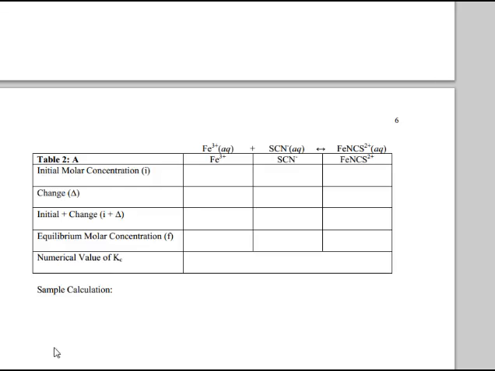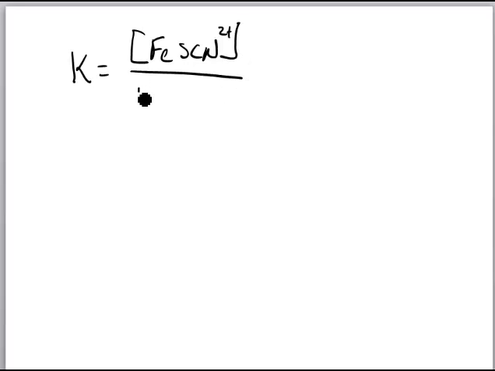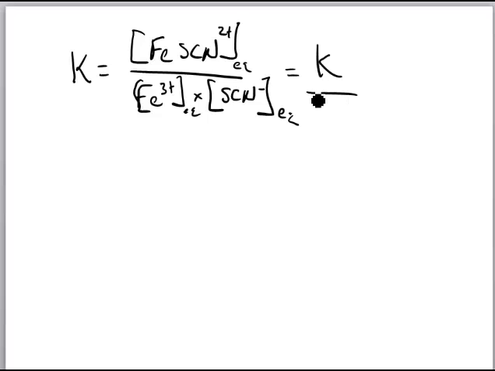So let me pull up another place to write. So that's all I've done here is just pull this out and okay, so the equilibrium constant K is equal to the concentration of the products, in this case FeSCN 2 plus concentration, divided by the reactants. So that's Fe3 plus concentration times SCN minus concentration. Now these are all at equilibrium, all right? So just plug those concentrations in, multiply it, and you get your value for K.